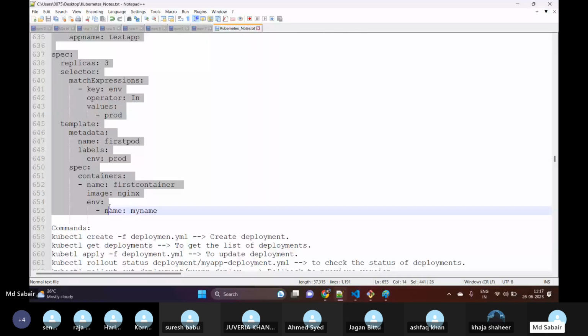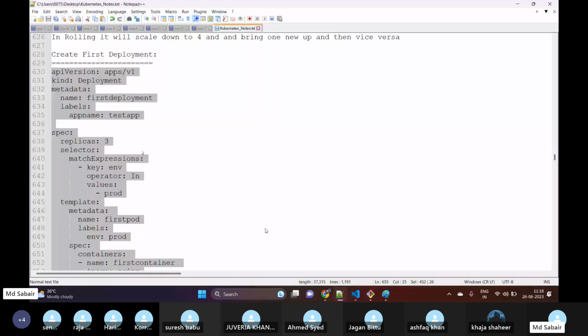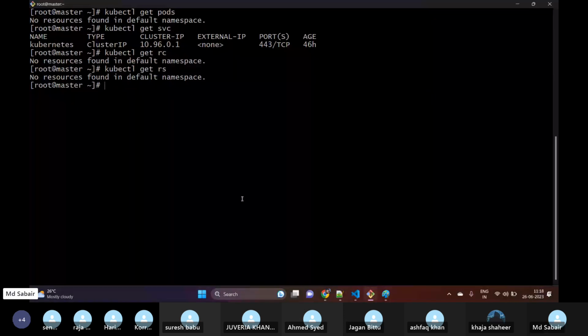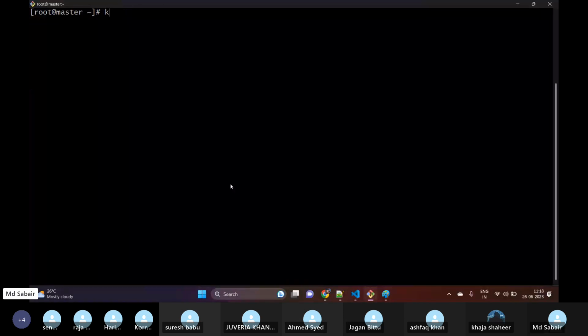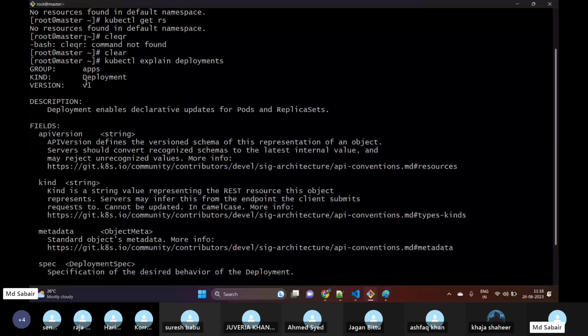So where is our master server? Here, if I do kubectl explain deployments, then we can see the kind will be deployment and the version will be v1.